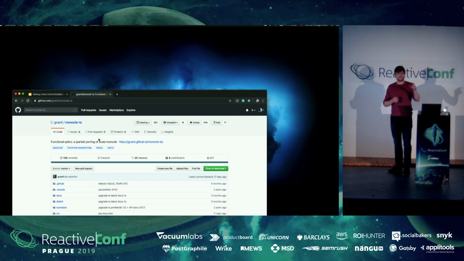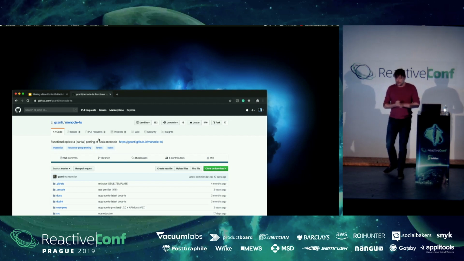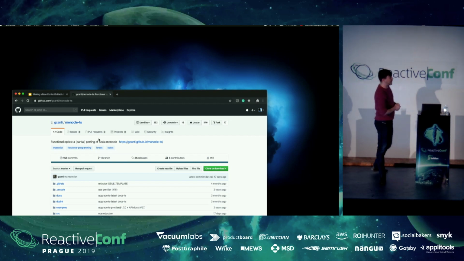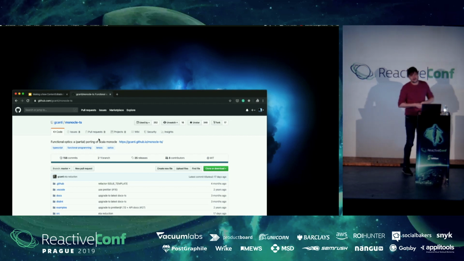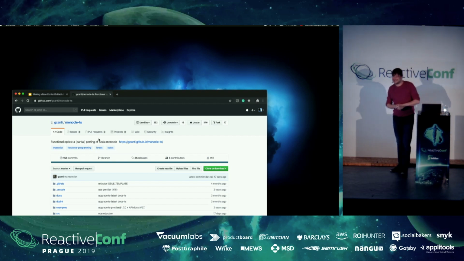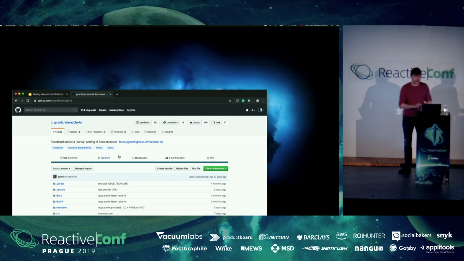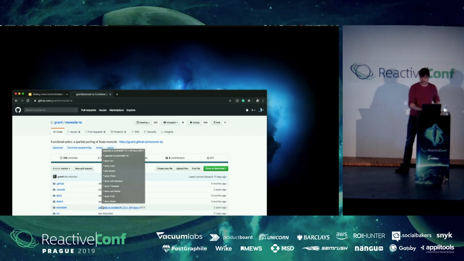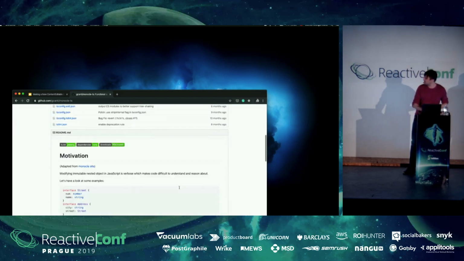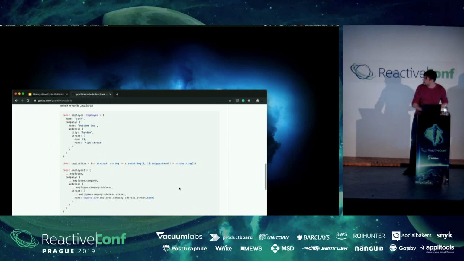Immer? Yes, there are some people who try to protect the average Joe developer from functional stuff, but I was not satisfied yet. So I was trying to take a look at what the functional ecosystem, which is mainly one guy, can provide us. It's readable. It should be full screen.